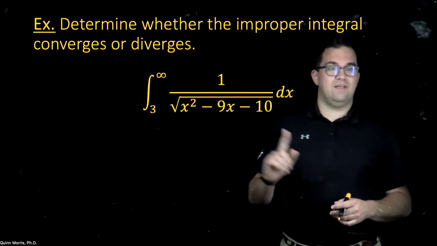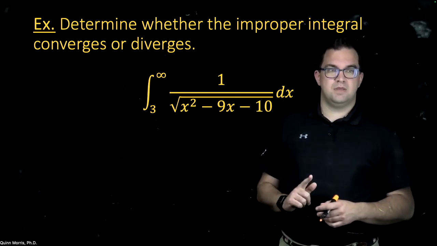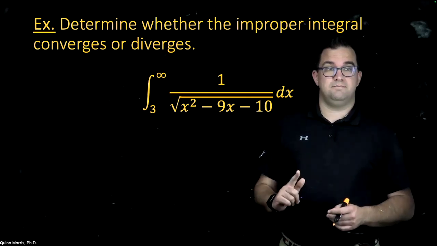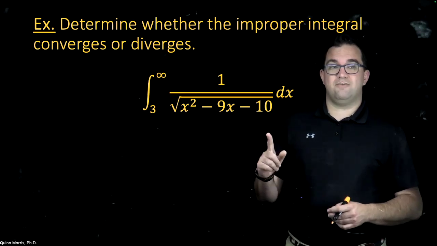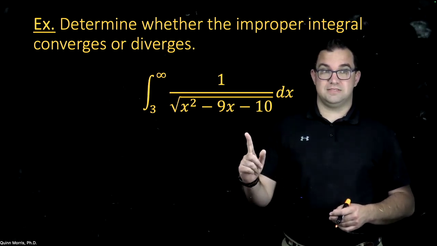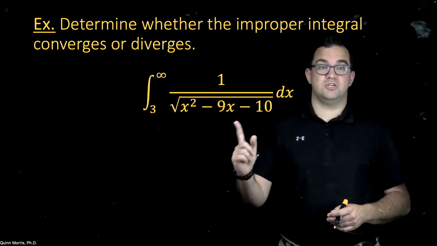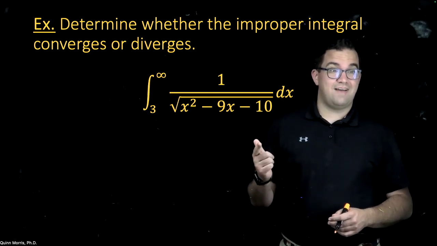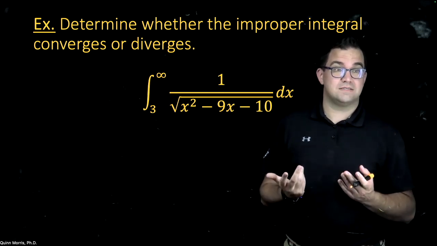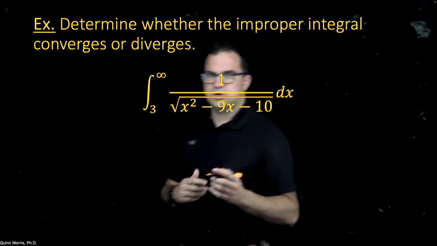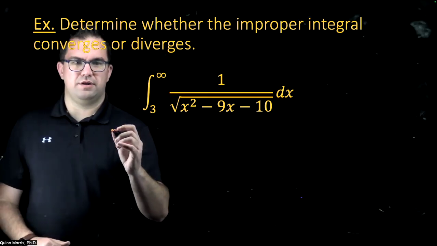Now, why is that helpful? Well, if I think that this diverges and I want to use comparison, then what I probably want to do is try and find a function that is smaller than this and show that that smaller function diverges. And I already have my guess for what that might be. Maybe I could do that with 1 over x, right? Okay. So let's see how we're going to do this.